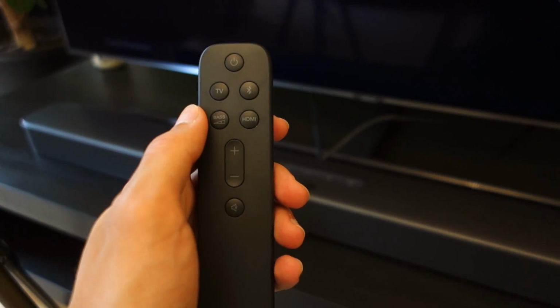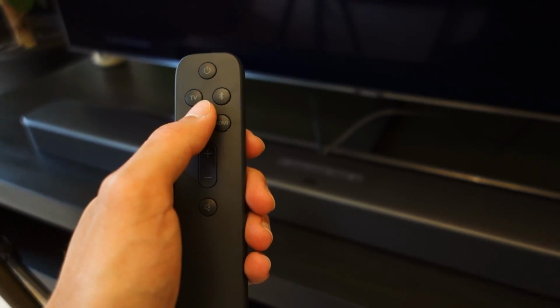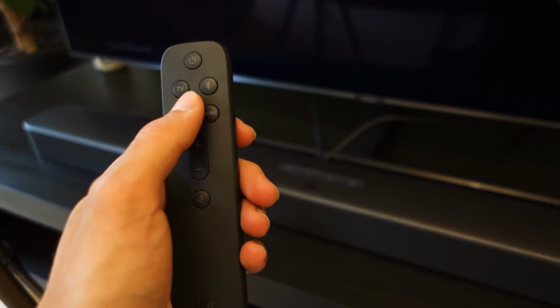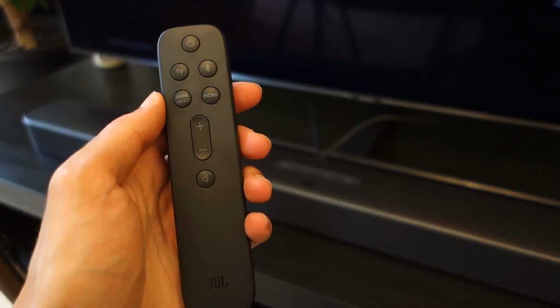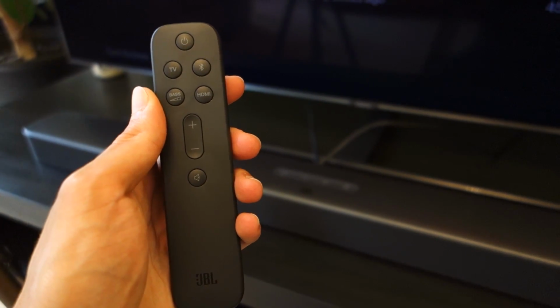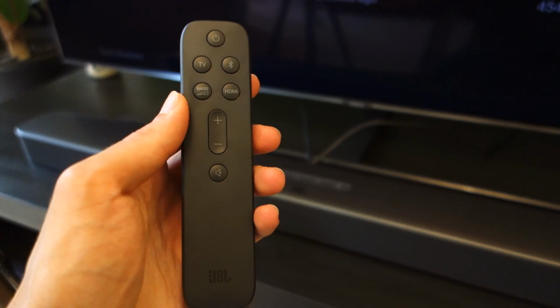So for example, if you want to change inputs, you've got TV, Bluetooth and HDMI. So yes, you do have Bluetooth connectivity, so you can connect this wirelessly as well to, let's say, your smartphone and play back music over Bluetooth. It's also worth bearing in mind there's an optical Toslink input as well. There's a USB, but the USB is purely for service only. In other words, if you want to update its firmware.